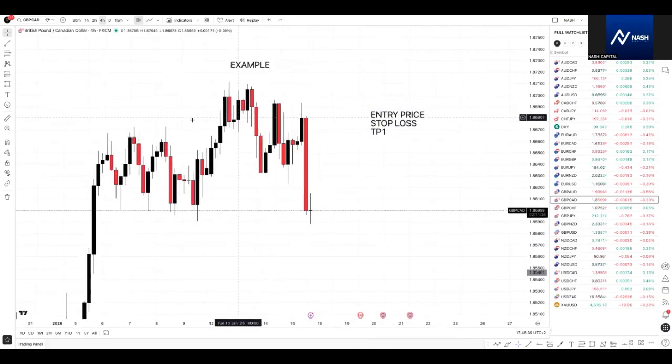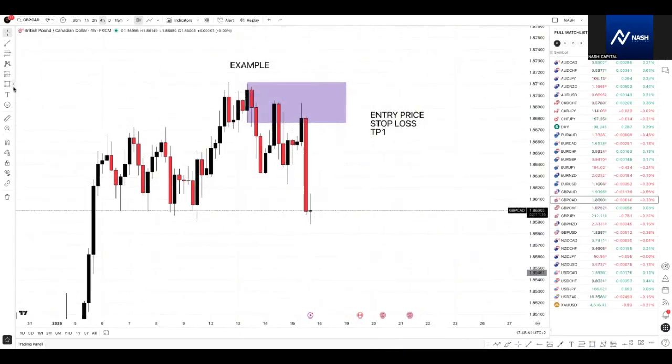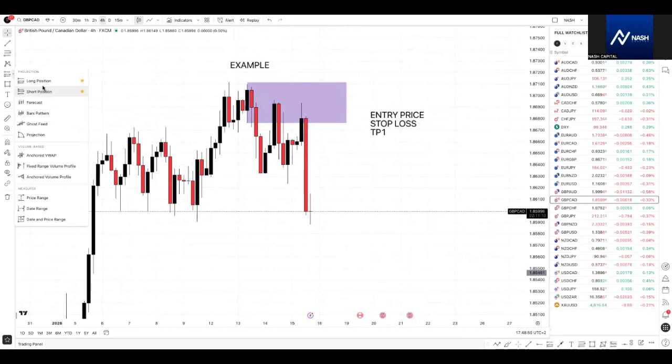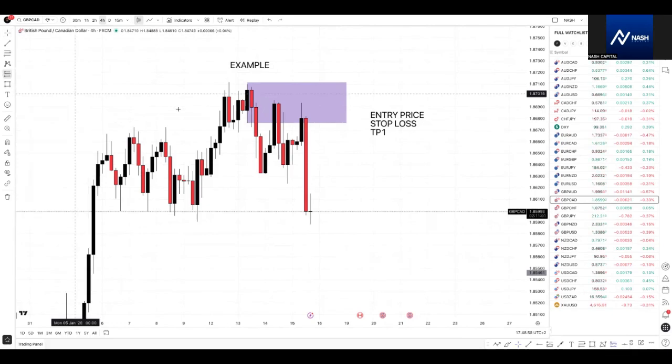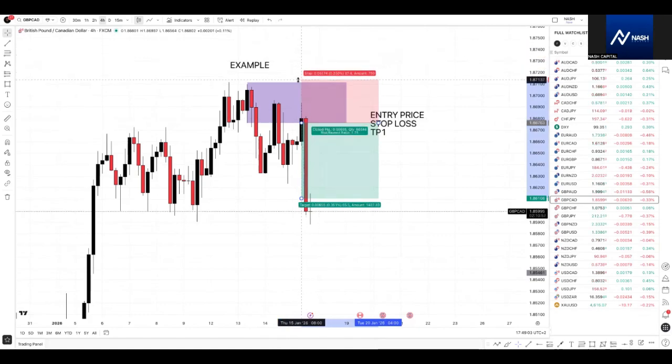For example purposes, let's say I decide to take a trade around these areas right there. As soon as price comes in there, I will say to you, enter at this price, and I'll give you a stop loss and TP1. For normal currencies, our TP1 is usually 1:1. Stop loss and TP, risk reward ratio, 1:1. That's our TP1. So for this example, let's say we took a trade right there, and then we have our stop loss just a little bit above. As you can see, it's 37.4.